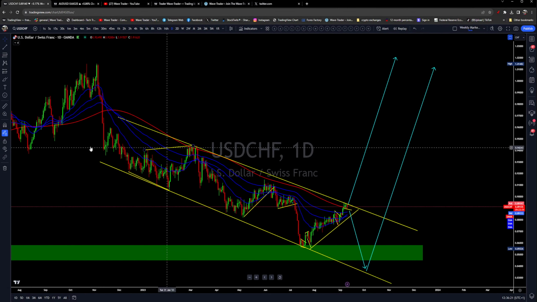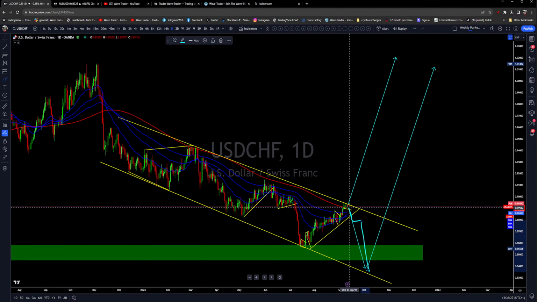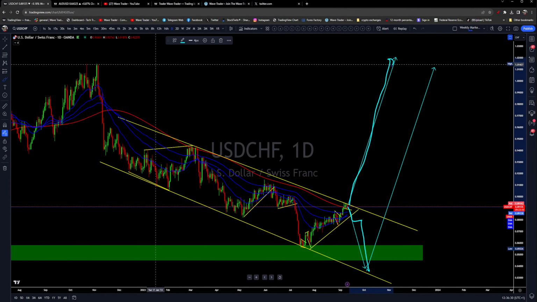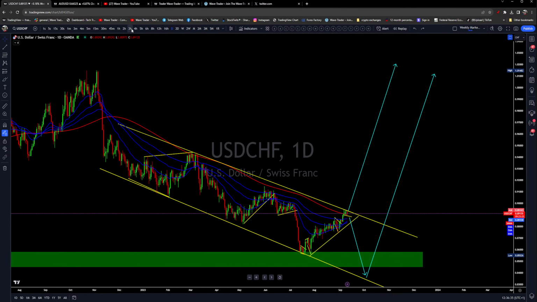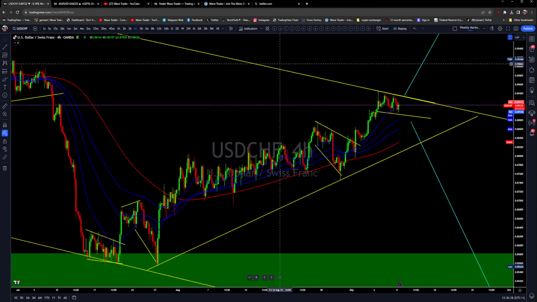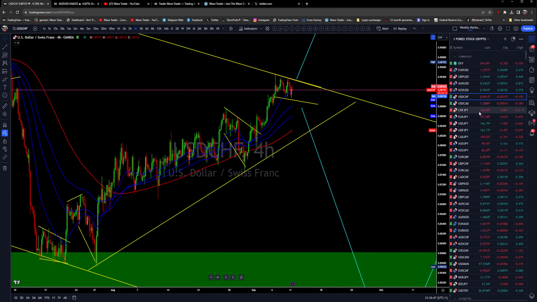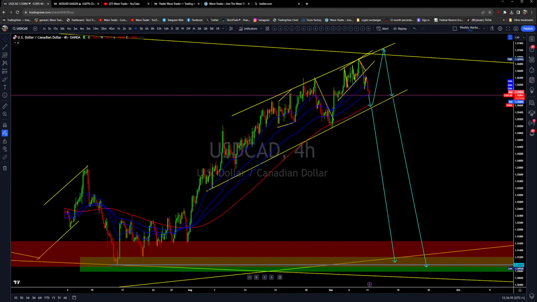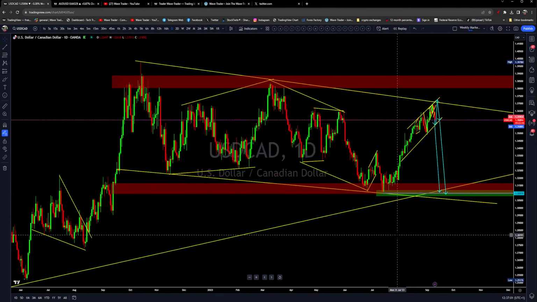Yeah, this is the structure: in case a stronger breakdown comes, then another leg lower, or a breakout and it continues to keep rising all the way back to that high. We still may see another leg lower. So a kind of neutral analysis we are having. If you still want to trade, I would suggest you to just simply ignore it. If you still want to trade, all right, yeah, then trade cautiously. All right, I don't see a perfect setup, but yes, when you're going to see a sell-off on the dollar against the others, then obviously you're going to see a drop on this chart. So trade with precaution.